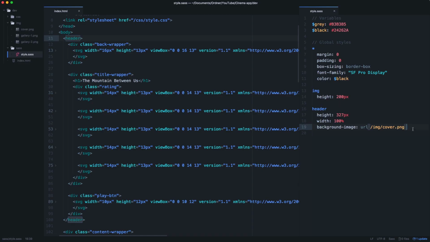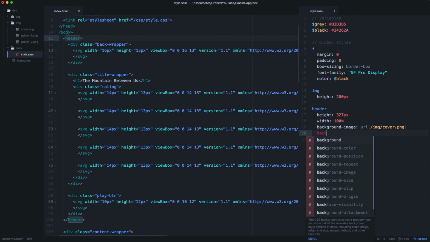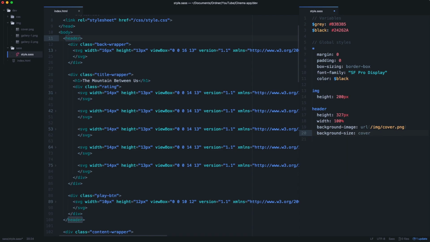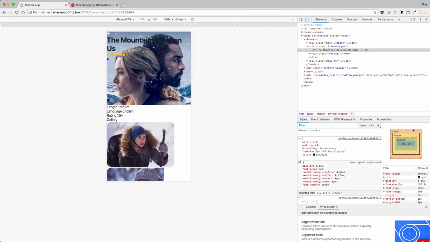Cool. Background size will be cover, and that's already it for the background.